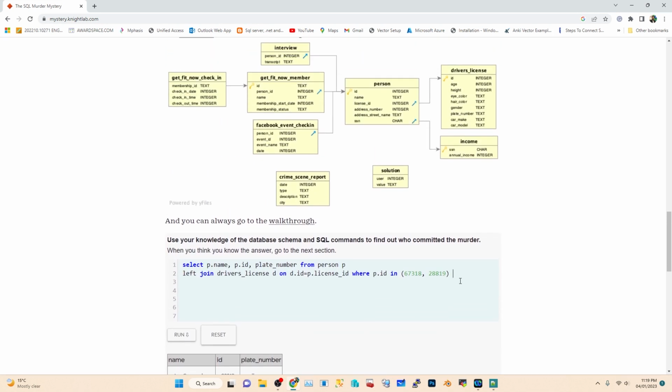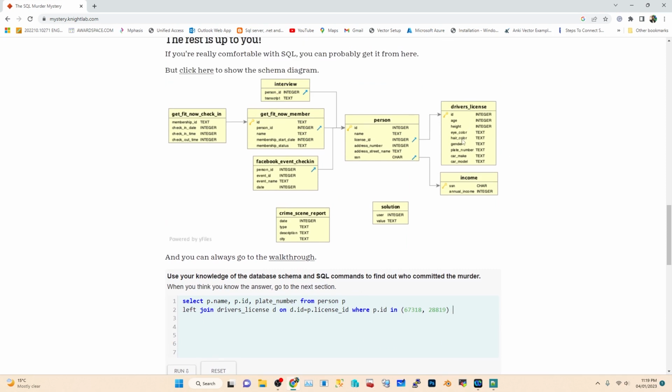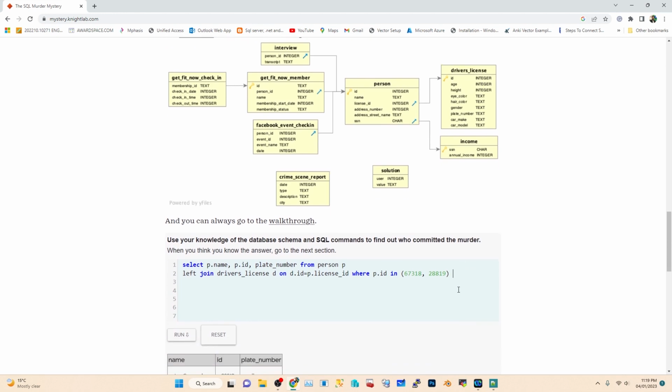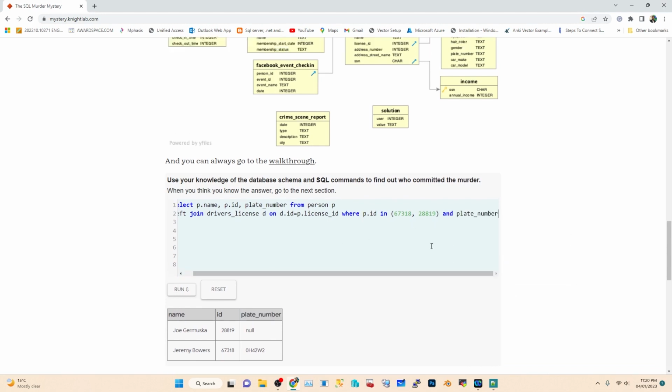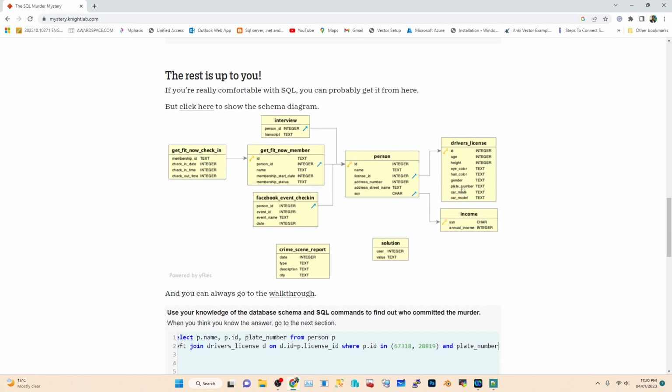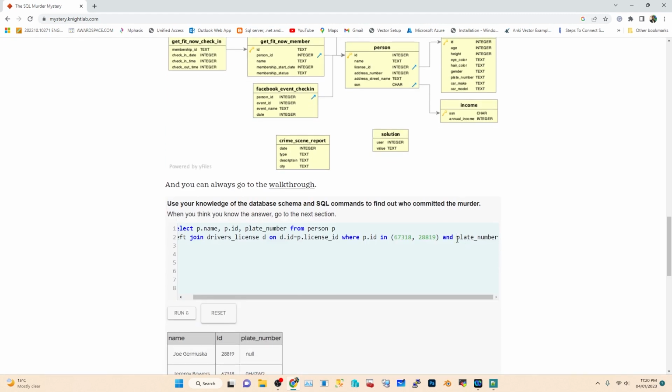Let me add license plate, and license plate number is from driver license, so we can add plate number, actually D dot plate number.